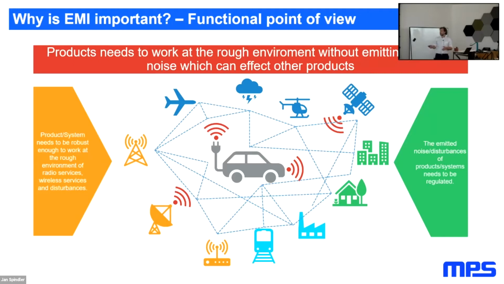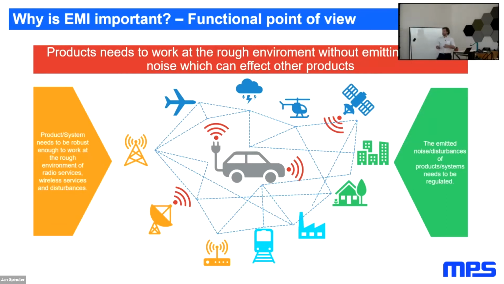Before, if you were an OEM, a car maker, you had a car, and you had the ECE R10 regulation to certify it, and then you had your services inside the car, and everything was fine. Now you plug it into a different network, and there is also infrastructure on the street which is plugged to the car, and the interference between these was a big topic, and I can say it didn't work in the beginning. It was a big problem to get this running.